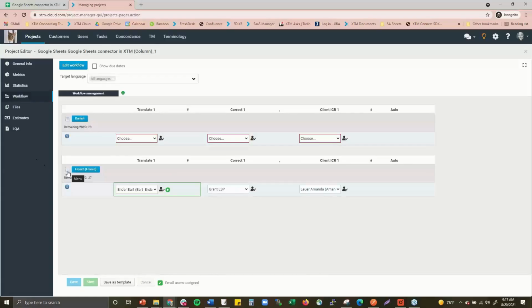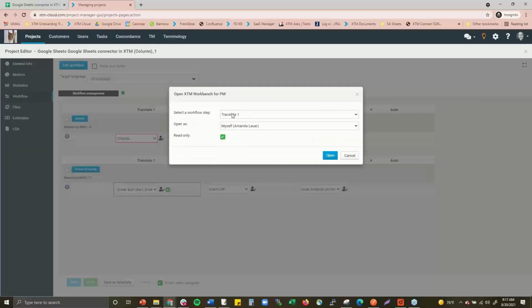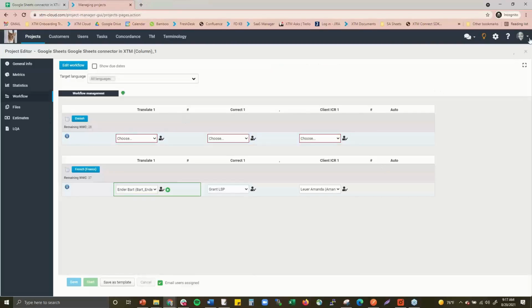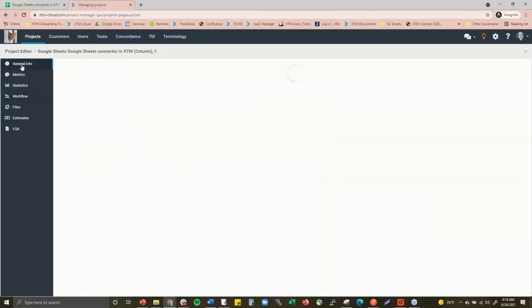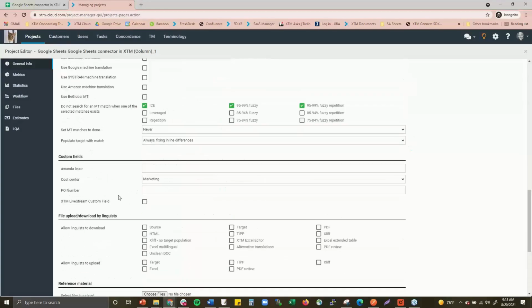We'll pop this open for French. And actually, do you know what? Let's machine translate this really quick, because I don't speak Dutch or French. It's for everybody's benefit.